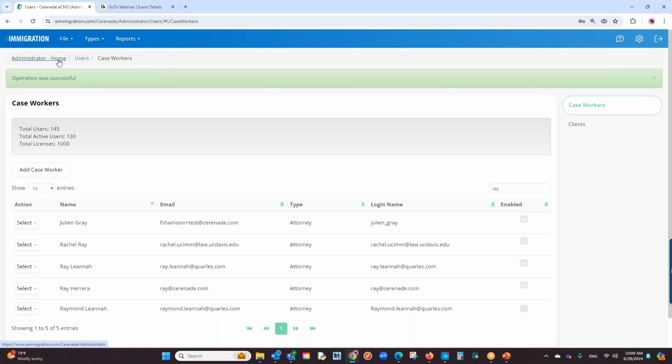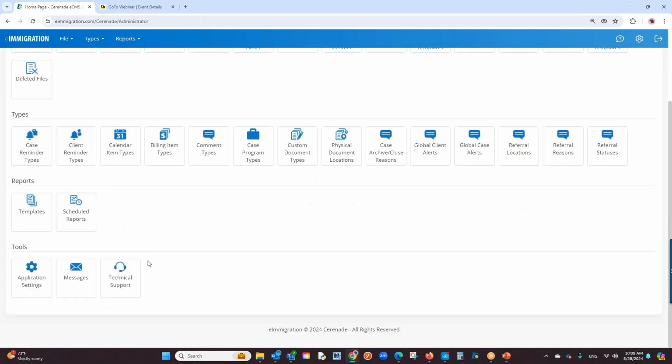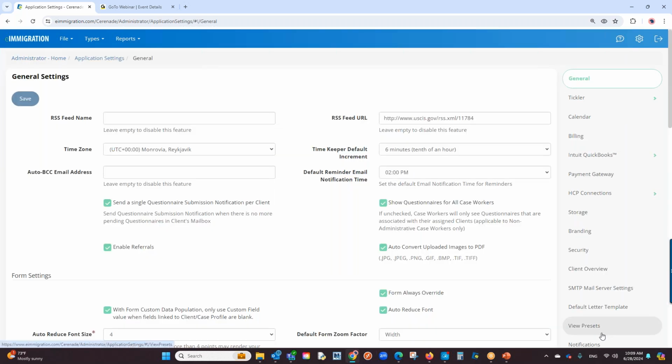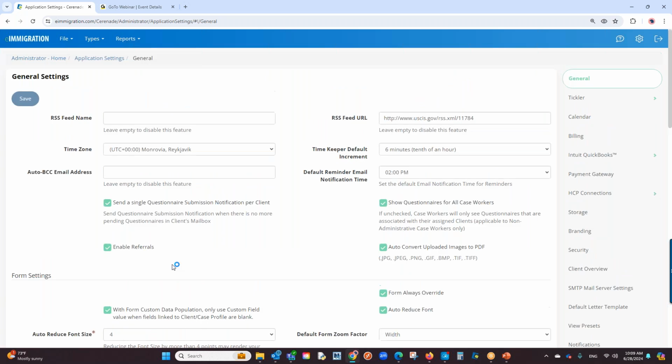And then not just that, not only do you have permissions that you can give yourself or other users, you can also apply some billing settings if you go into the application settings. Now, in the application settings, these are kind of like your general settings of the account. There's a lot of things that you can do on here: form settings, case settings, and so forth. But the one that we're going to focus on, the tab to the right here, is the billing settings area.